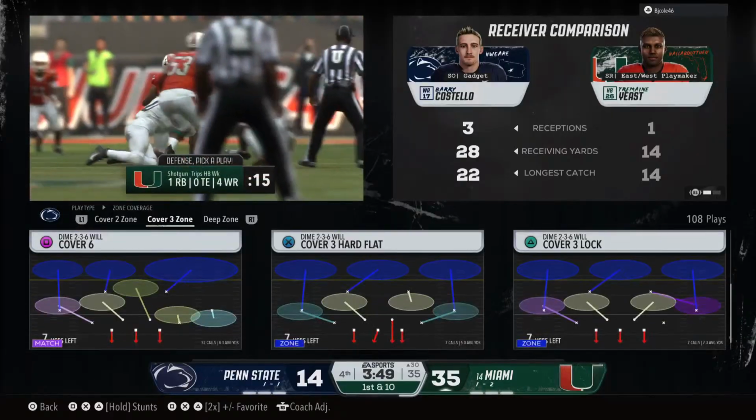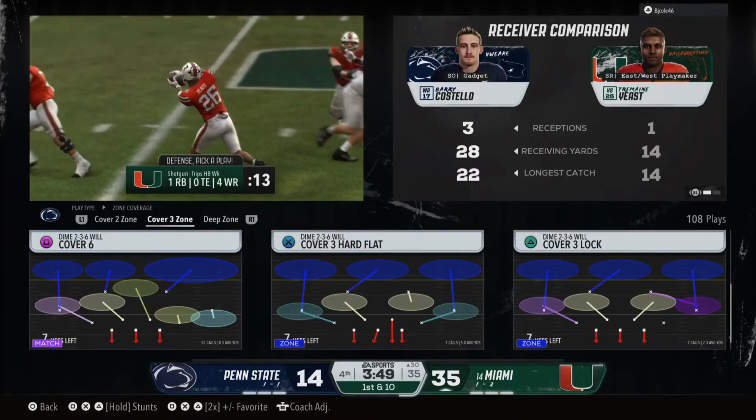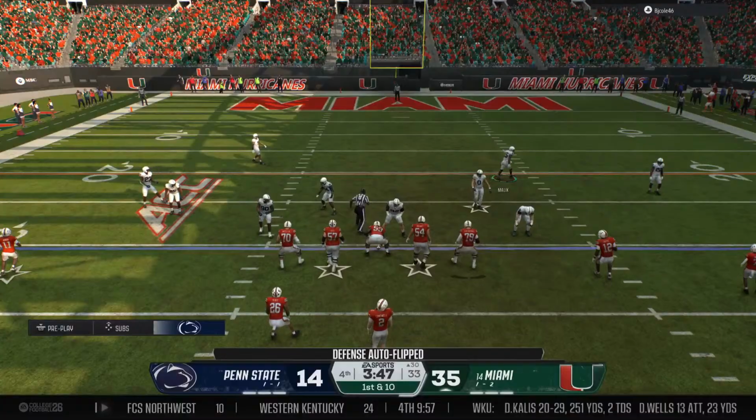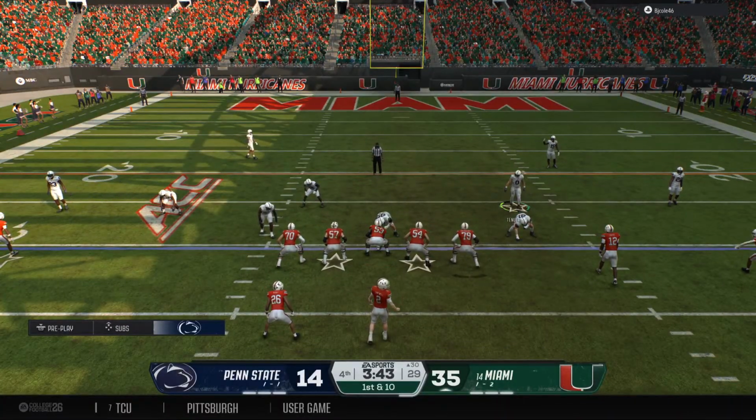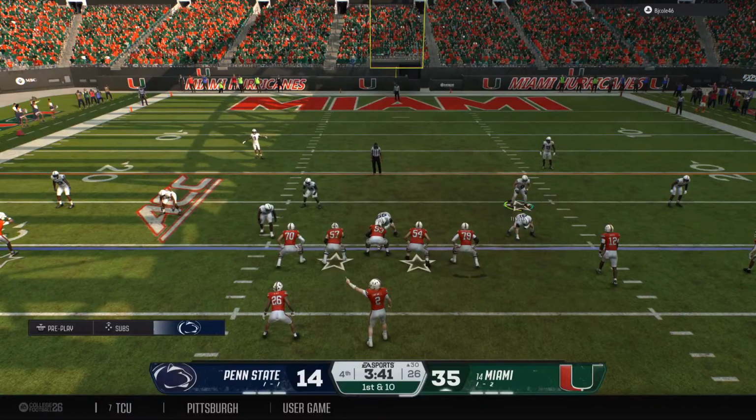Great job by the running back here on that third down catch. There was no wasted movement. As soon as he got the ball in his hands, he turned around and he got upfield. That's what you got to do. You got to be decisive on these third down type plays to move the sticks.